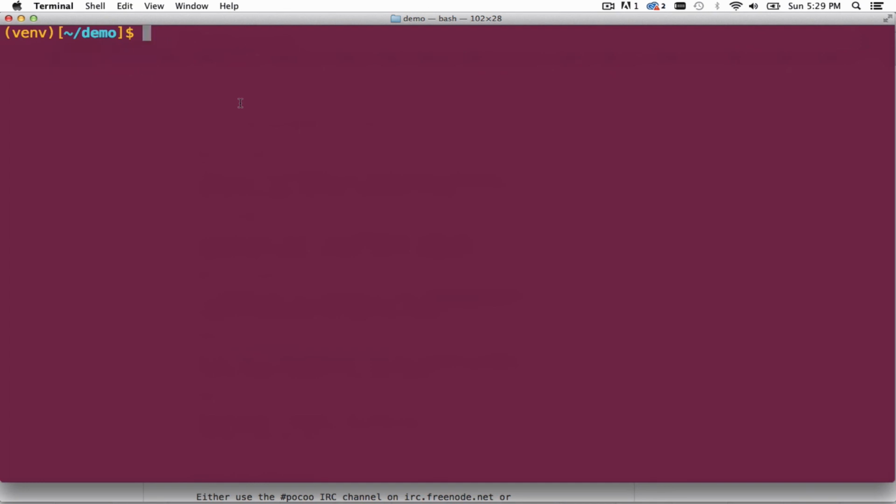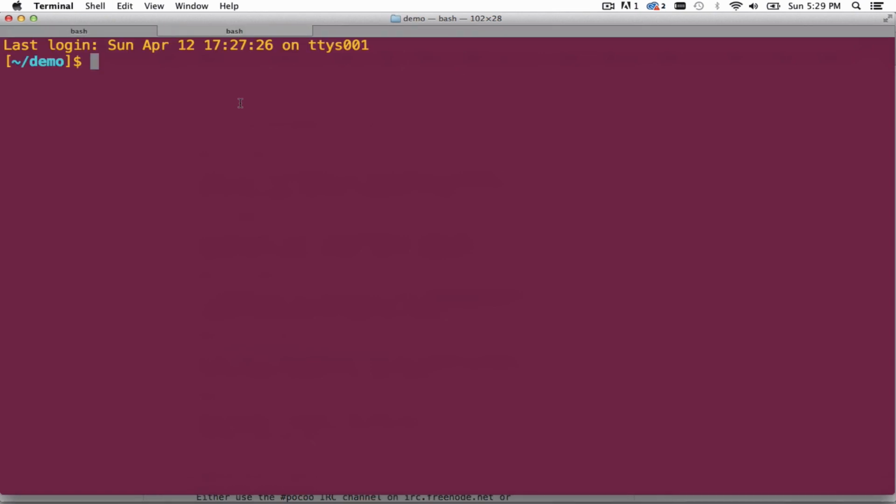Now, there are a couple ways to delete your virtual environment. The easiest way is like so. So I'm going to remove that whole directory right there, and it's done. It's gone.